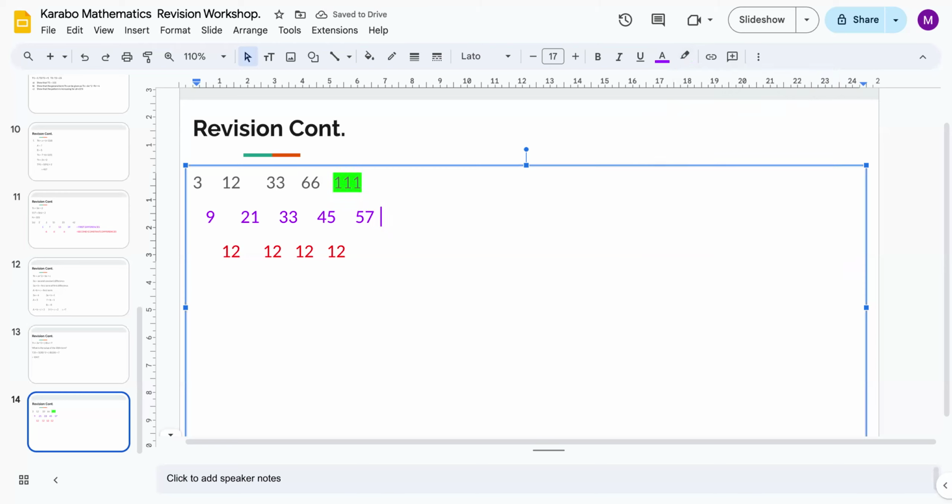Okay. So what we did for this question, we took the information that they gave us and the characteristics of the quadratic sequences to then work out a full picture of what my sequence looks like. They told me that the value of my first term was 3. They also told me that the difference between the second term and the first term was 9, and the difference between the third and second terms was 21. And that was all the information I needed to then work out what my second constant difference is.